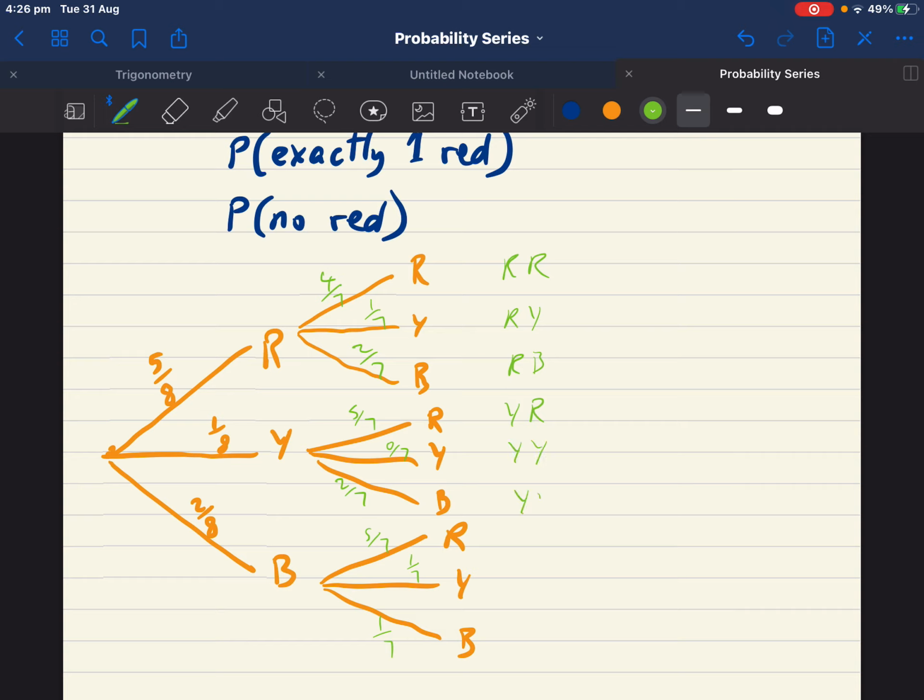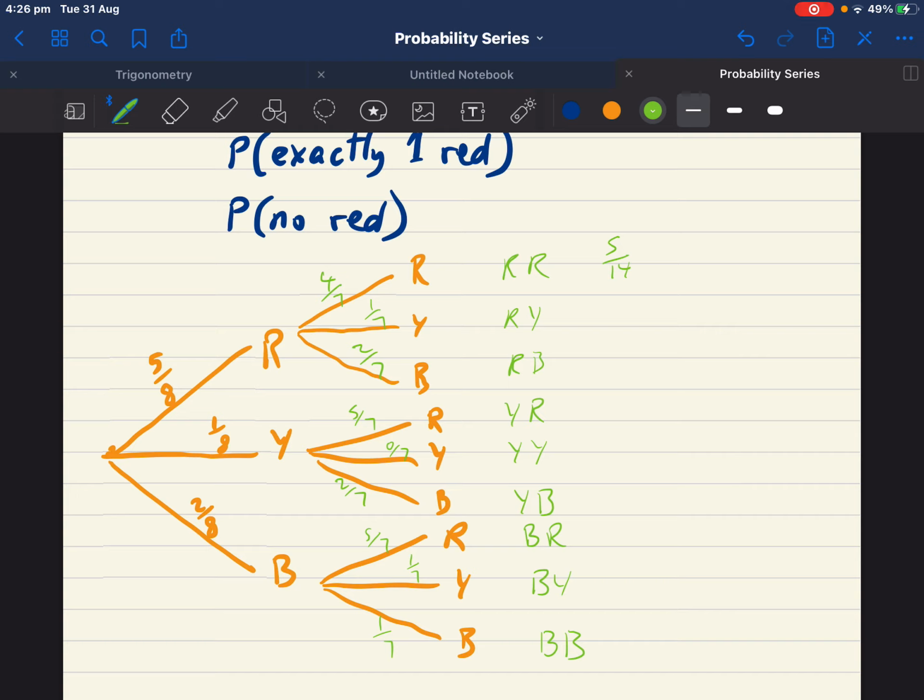The only real advantage, so I'm still harping on it, of me excluding that middle arm, was there's 1 less arm to do. It's a little bit less squishy. But anyway, what's the probability we got 2 red marbles? Again, you just multiply the arms or the branches to get to that end result. In other words, you're multiplying the 5 over 8 times 4 over 7. You press equals, and the calculator will simplify it down to 5 over 14.